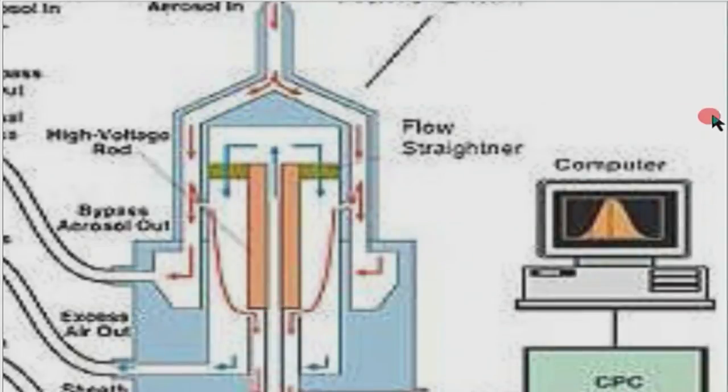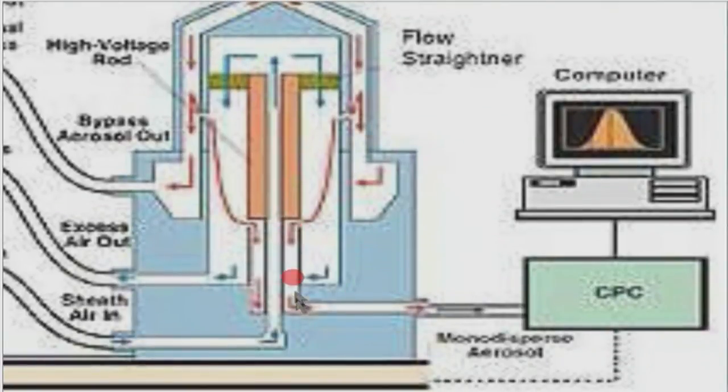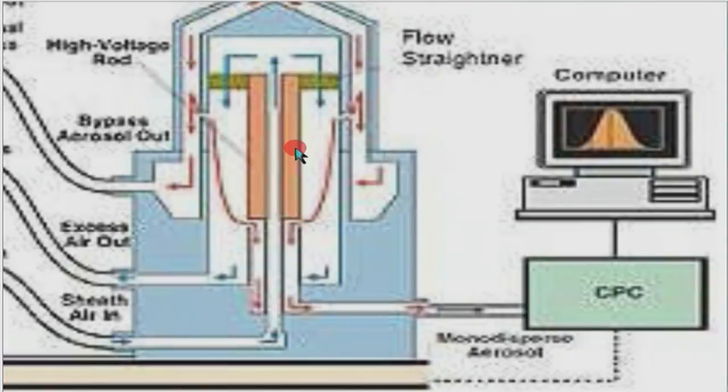You take the particles coming from this window, and you put them through what's called a condensation particle counter. I'll talk about that. So what you have really done is taken all the sizes in here, and of those, you have taken particles which follow one particular trajectory, which means one particular size, and then you pass them through a counter where they get counted. So this piece of instrument has done the sizing. It has picked up one particular size, and in this instrument over here, it is counting the number of particles of that size. Okay? So you did one size.